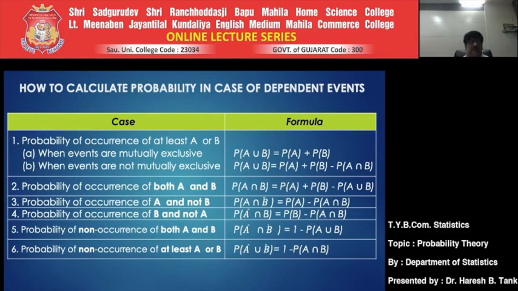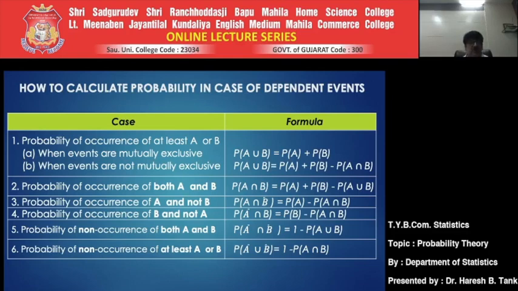The fourth case, probability of occurrence of B but not A. That means it would be probability of A complement intersection of B. It should not be in A but it should be in B. Just think of which area may come with the Venn diagram. Right hand side, that comes to the whole B minus a common area. So it would be probability of B minus probability of A intersection B.